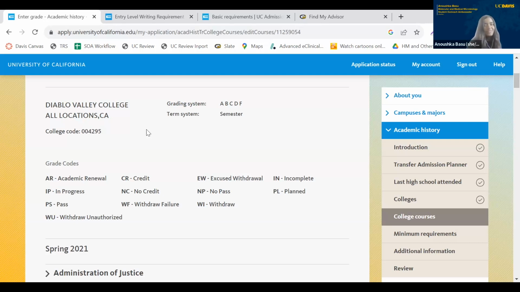Okay, and if I graduated from college last year in 2022, I don't have to add planned classes, right? Yeah, if you don't plan on taking future classes, if you're going to have a gap between your last term and when you plan to start at UC, then that's fine. They might ask why aren't you taking classes, and you could just say you finished all your classes. Okay, thank you.